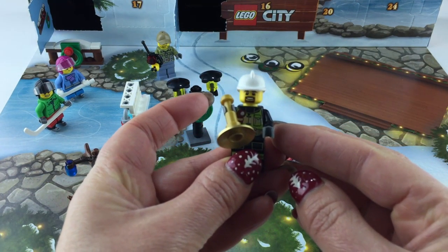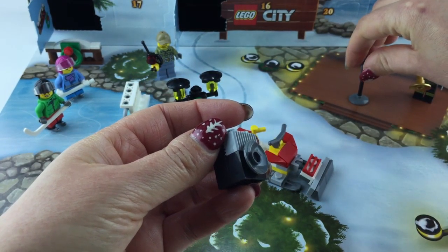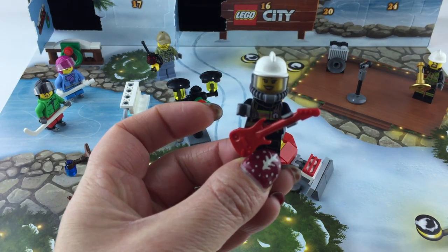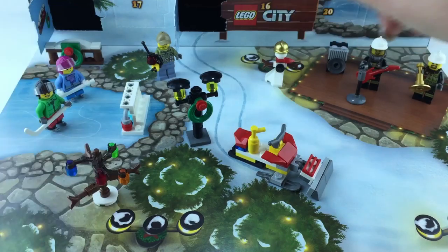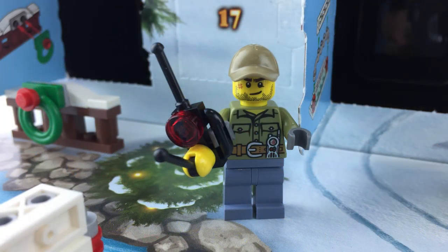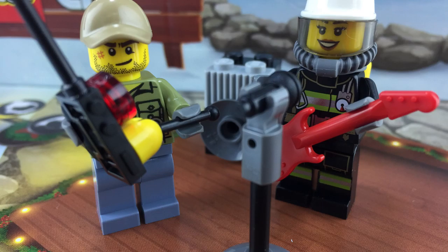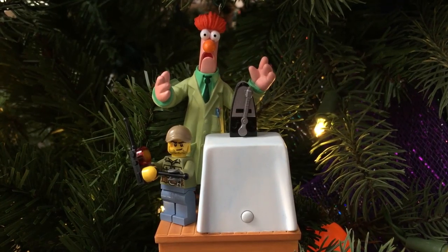Door number 4, here's Bill the firefighter with his brass trumpet. Door number 3, the speaker and the microphone — we'll put those on the stage. Do you remember door 2? That's right, Joan — Joan the firefighter who rocks out to Christmas carols. And finally, door 1 was Twigs and little Frieza. Here's Frank standing in the middle of everything, and here's Frank trying to help Joan with her audio system. Frank, what are you doing? Are you trying to help Beaker or make him stop singing?